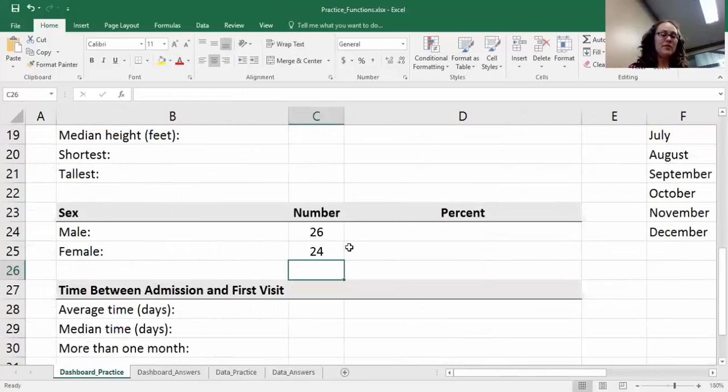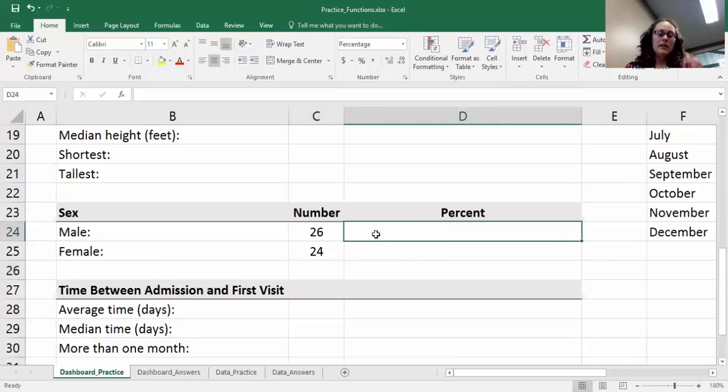That adds up to 50, which is good because that's how many people we have, so we're not missing anybody yet. And then you can always add rows to this later if it doesn't add up to 50. If there are other categories that are being added as you go, you can add other rows for different options so that it does add up to 50.